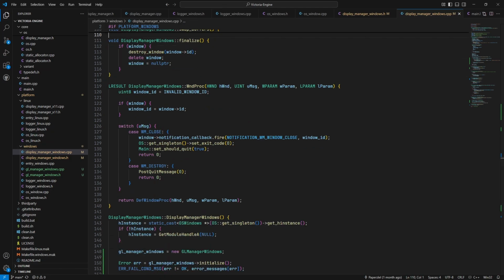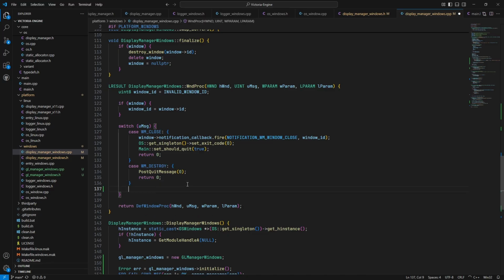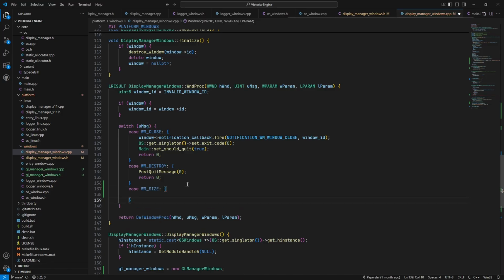Then we have another interesting event. So here within our window procedure, we do need to add another event, and that is one for case WM_SIZE. This is the one that is called whenever the window is needing to be resized in some manner. So we call to break at the end, and we want to get a couple of things.